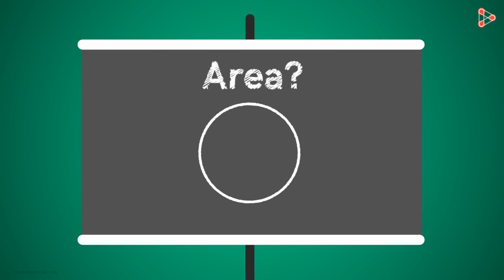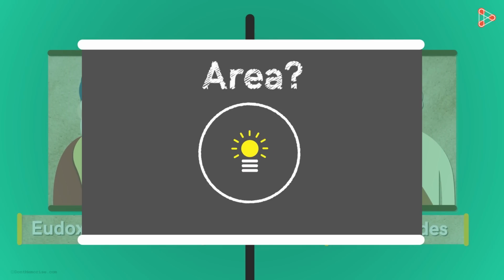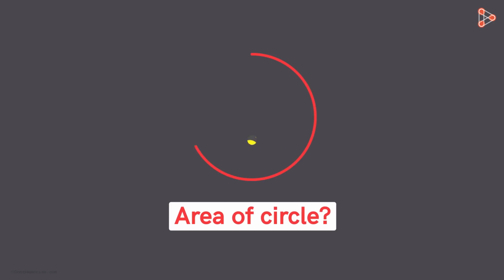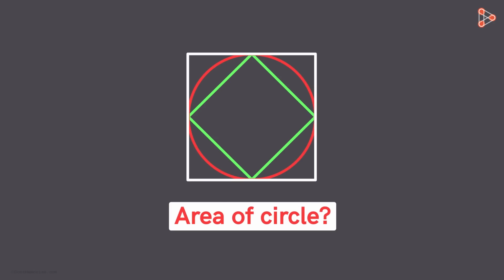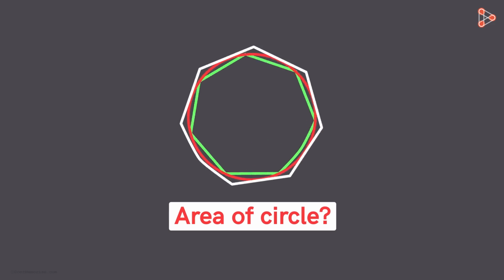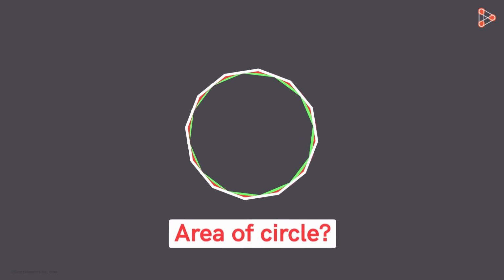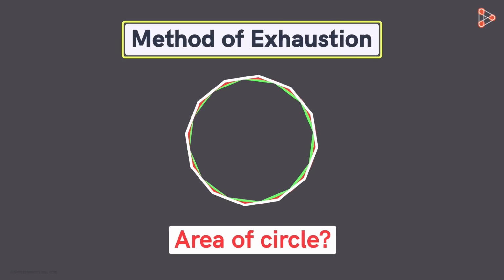In one of our previous videos, we saw that the Greek mathematicians had found some headway on it. Do you remember the idea that was used here? If the circle is placed between 2 squares like this, we get a rough estimate of the area of the circle. It'll be between the areas of the 2 squares. And as we consider regular polygons with even greater number of sides, our approximations will get better. Eventually, the area of the polygons will approach the area of the circle. This method of approximation is called the method of exhaustion.